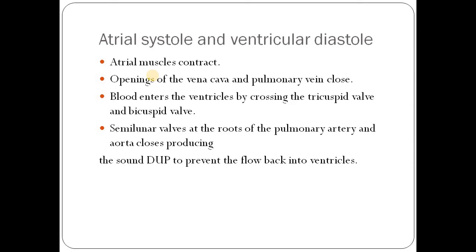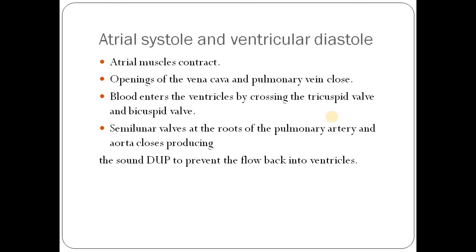So the blood is flowing inside. Once it fills the auricles, the openings of the vena cava, inferior and superior, and of the pulmonary vein get closed. Now after the blood has filled up, contraction will take place. The auricles are contracting, so the blood has become excess. The next valves that will open are the tricuspid valve and the bicuspid valve, allowing the blood to enter the ventricles, which were in a relaxed state.